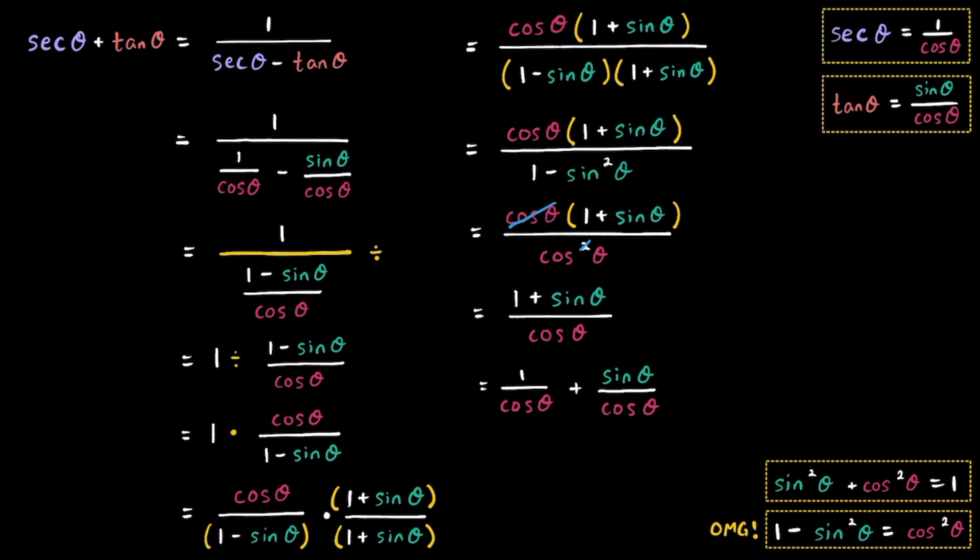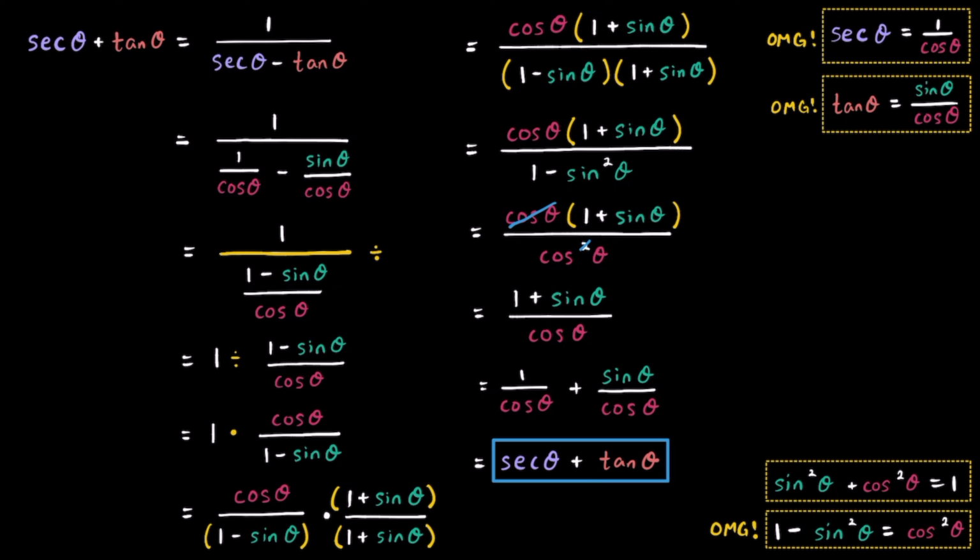Now let's think about why we just separated the fraction. The reason why this is helpful is because this 1 over cosine of theta looks really familiar from the beginning. Reusing one of those identities from earlier in the video, we can rewrite 1 over cosine of theta as secant of theta. And this sine of theta over cosine of theta should look familiar as well. Similarly, we can use the other identity that we used at the beginning as well. Substituting in, we can rewrite this as tangent of theta.